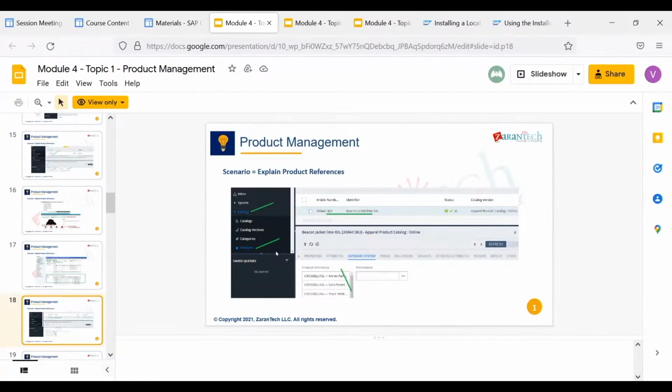Let me explain this window. In SAP Commerce, this is what we call the explorer tree, this is the search window, and this one is the editor window. Let me see if I'm able to log in to the back office window. Okay, once we jump into the laboratory session, I will explain more.